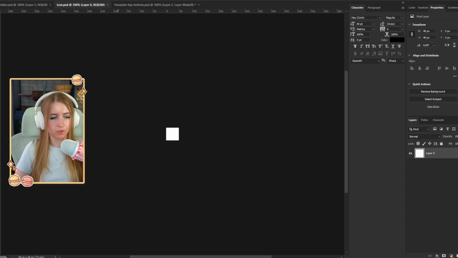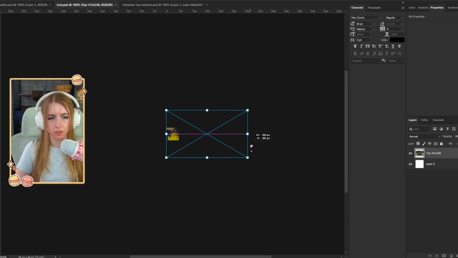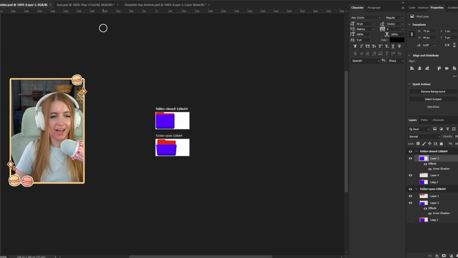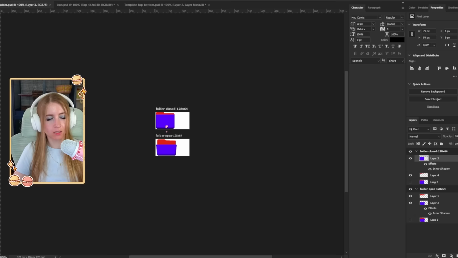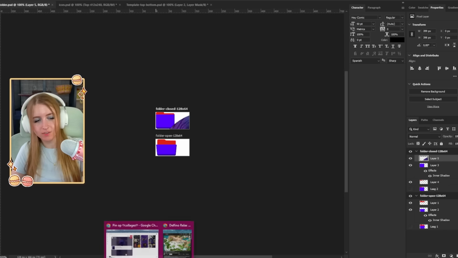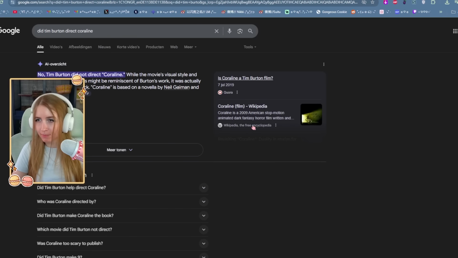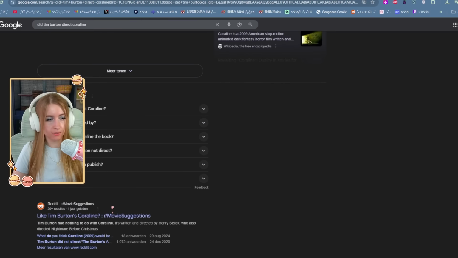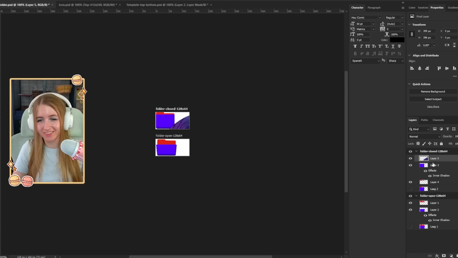Now let's do the icon real quick before I start worrying about the folder because I don't know what kind of folder I want to do with this. Maybe the swirl in the back, like the other world. Again with the Tim Burton. Here, look, Coraline Jones / Tim Burton. Am I missing something? I Googled it, yeah? Alright, I'm not going crazy. Tim Burton has nothing to do with Coraline. Okay. I would always believe it. I was like, there's no way.